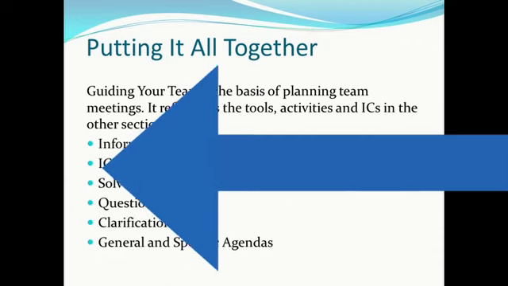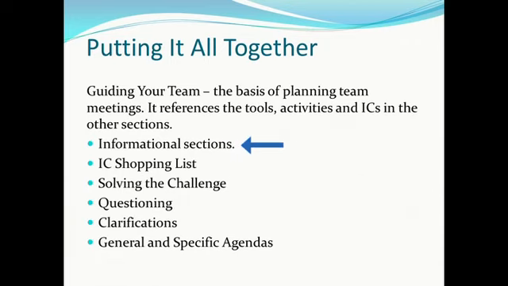There are informational sections that review the program components, the program overview. There's more about the educational foundation, more of that information that you've probably already seen elsewhere in the document. The Instant Challenge shopping list is a useful tool because it gives you a list of all of the materials and the quantities that you will need to solve all of the instant challenges in the roadmap one time.